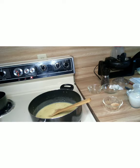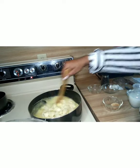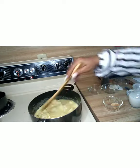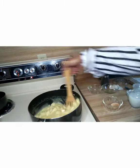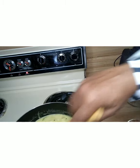Now we're going to drain our potatoes. We have our potatoes in cold water. We're going to drain them, since we keep them in cold water so that your potatoes will not turn brown. Now we're going to add our potatoes. Look at that. Oh my goodness, guys, just look at that. See, the buttermilk makes it so much creamier.